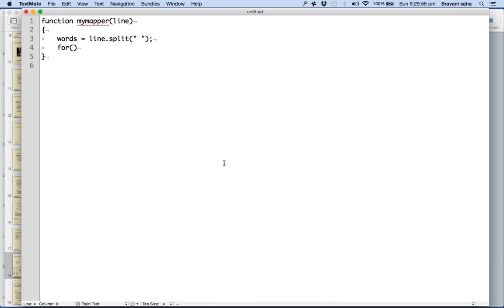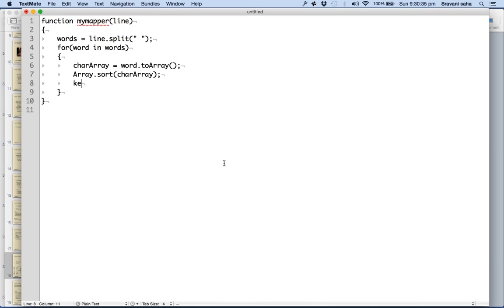For word in words, what you need to do is you can say word dot to array. So you can say char array, and then you can say array dot sort char array.